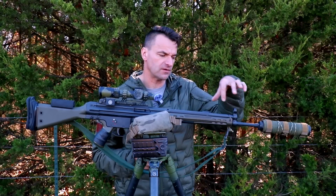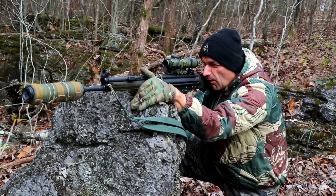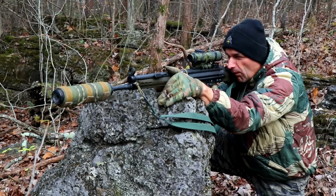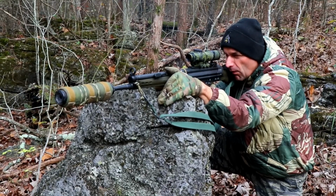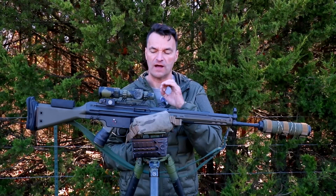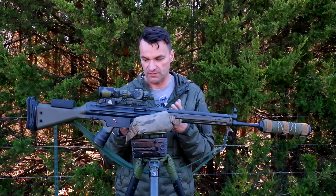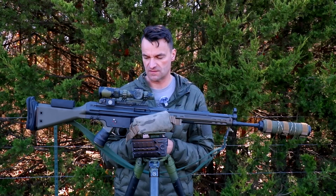I'll probably upgrade to the handguard so I can attach some things on it and call it a day, and I will leave it as is. And of course, the Vent 1 suppressor jells extremely well with this rifle, but that's what I would expect, right? The PTR Industries, it should work together. And the PA scope with the ACSS grid, mil grid reticle, fantastic. That glass, 1-8, is absolutely awesome. So it is more like an LPVO. It is an LPVO setup, but it works extremely well in the situations and scenarios I put it through, and it will deliver.